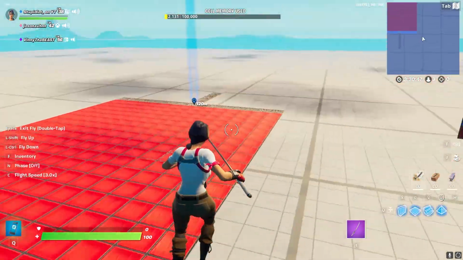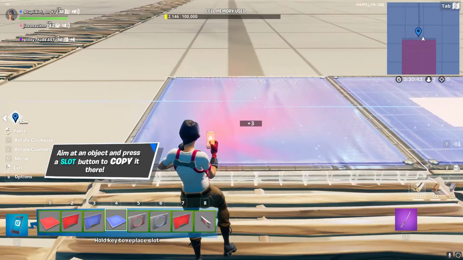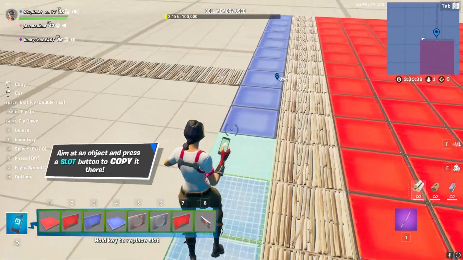Alright, now that we have that, we're going to do the same thing for the blue side, placing a row of blue pieces and multi-selecting.